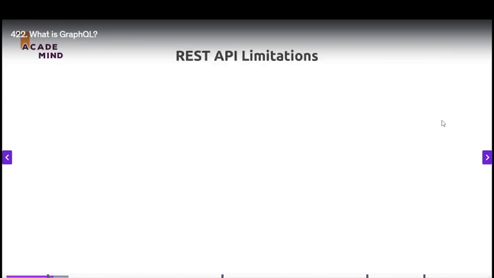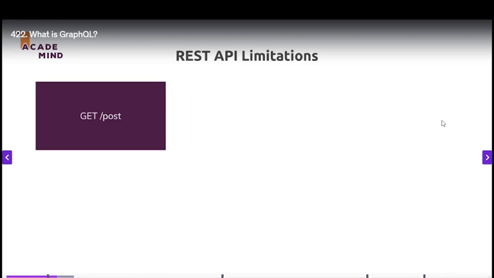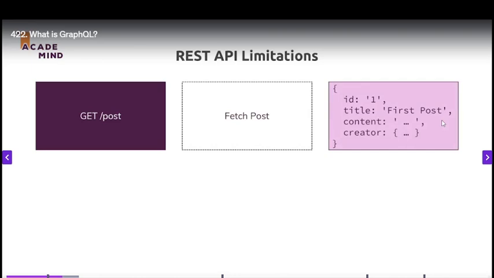Let's say in our REST API, we have an endpoint that looks like that. We can send a GET request to /post, and as you might imagine, this would fetch us a post, let's say from the database, but could also be from a file or anything like that, of course. And this is how a post might look like. Now, we return that to the client and everyone is happy.